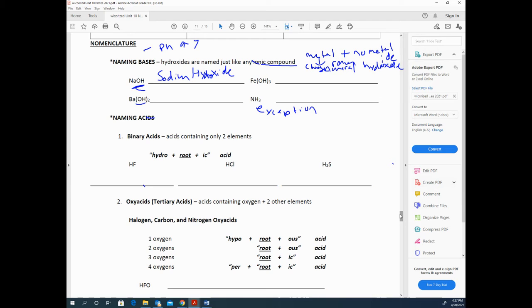Now the next one, barium. So again, we name the metal. So Ba is barium. Okay. We're going to have hydroxide, but I do need to check to see if I need Roman numerals. So Ba, barium, is also in the first two columns. So first or second column, we don't need Roman numerals. I know its charge is +2. So I just name the OH, which is a polyatomic ion called hydroxide.